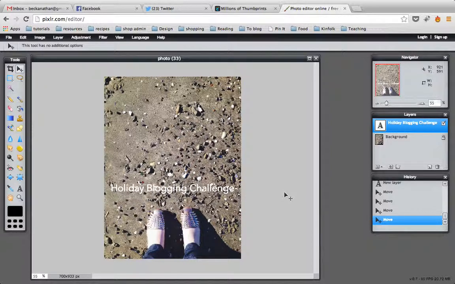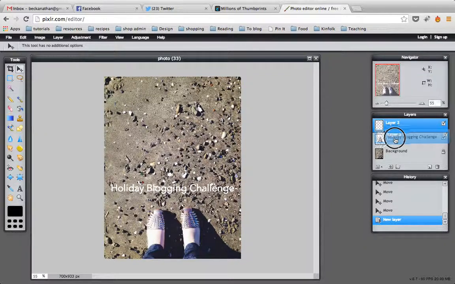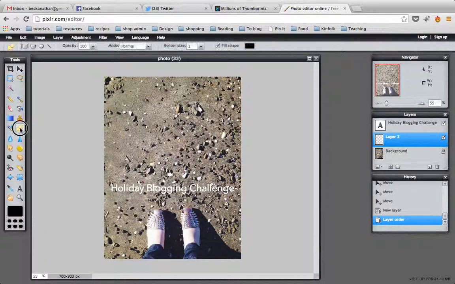You can do this with lots of different results, but this is one way of doing it. So I'm going to add a layer, and I'm going to slide that layer so it sits in between the text and the background, and then I'm going to go over and select the shape tool. Now when I draw a shape, it just fills it in with black, and make it whatever size I want. I can choose to have one with rounded corners, or a circle or oval if I want. So I'd like to have just a rectangle, because I want to make a stripe kind of behind this, just behind the lettering.